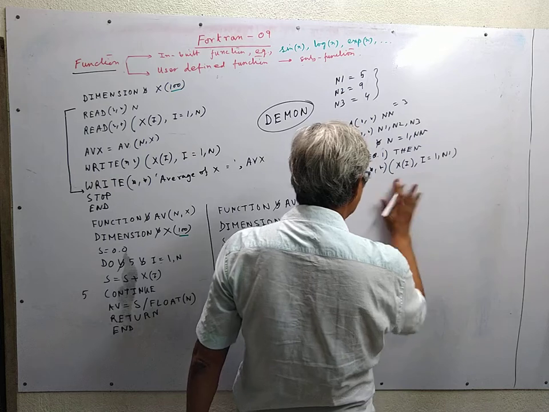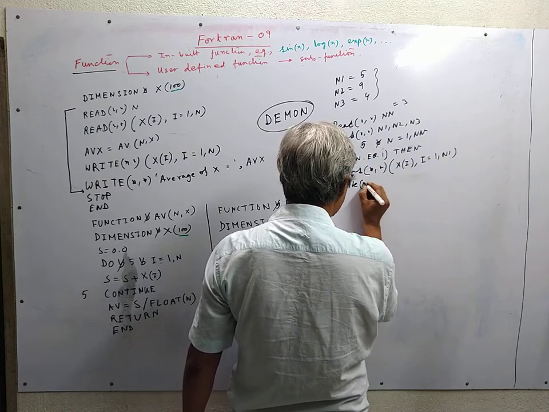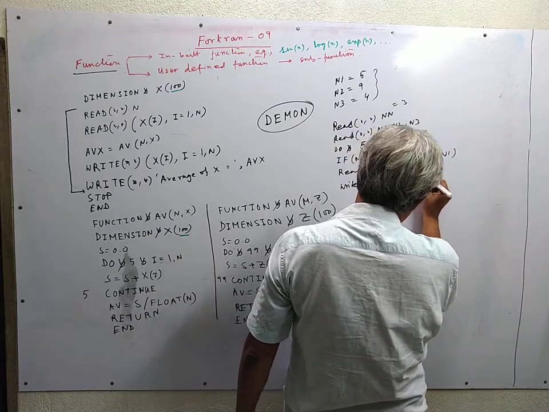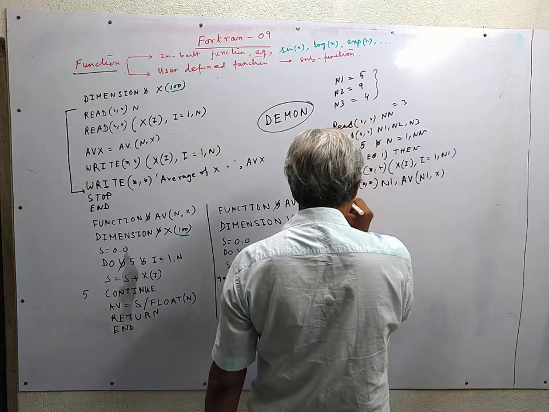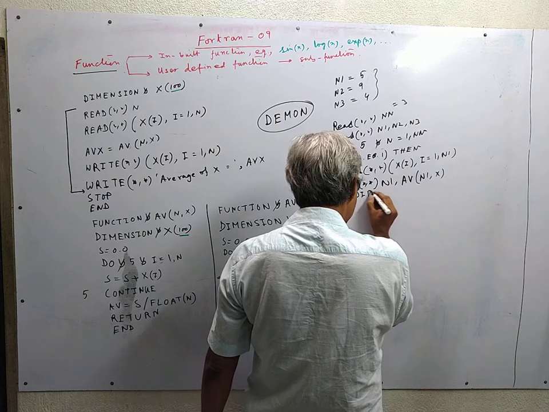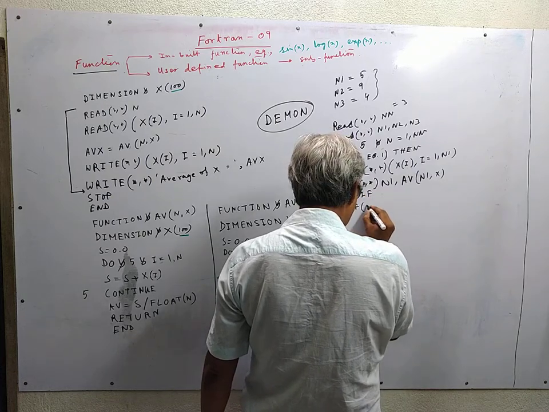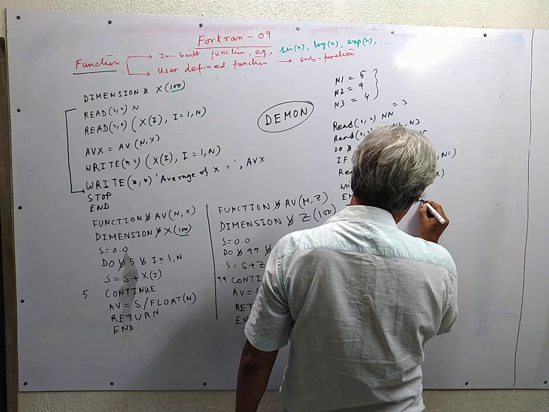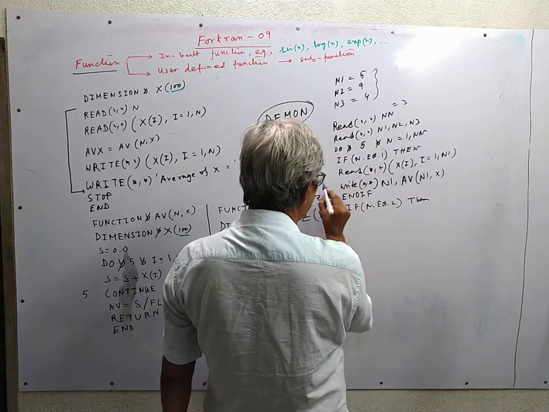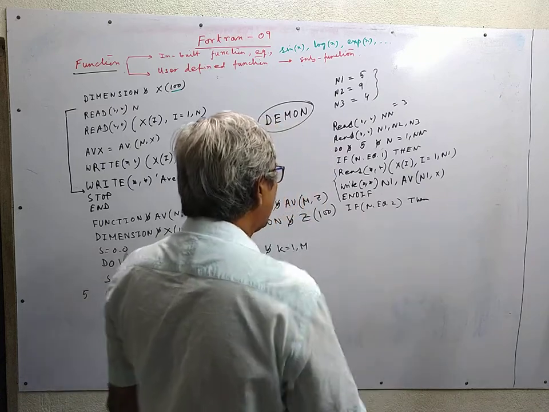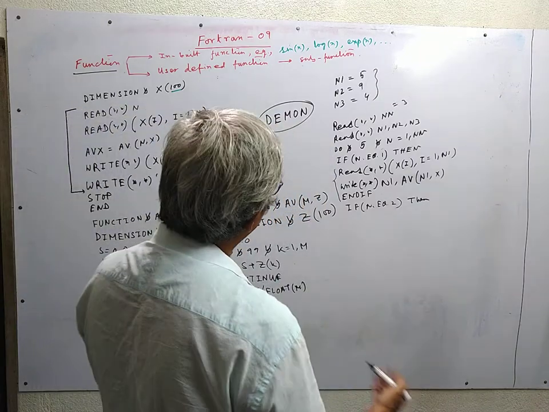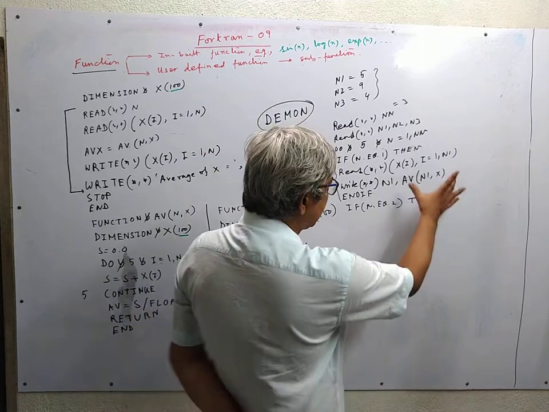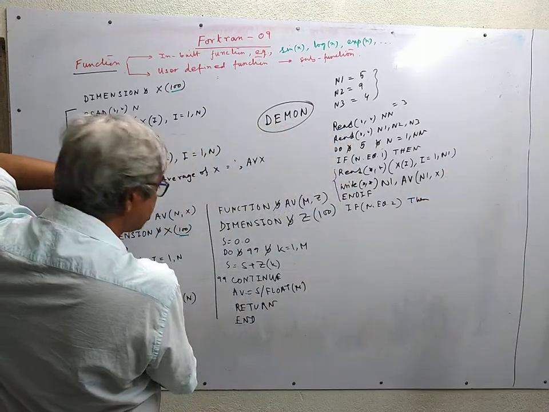Or we may even do not write N1, AV N1 X, and if then if n equal to, then again the repetition of these three lines and n3. And you see that you can use lots of data, lots of sets of data, and calculate the average by this single line, because the entire burden has been taken by over here.